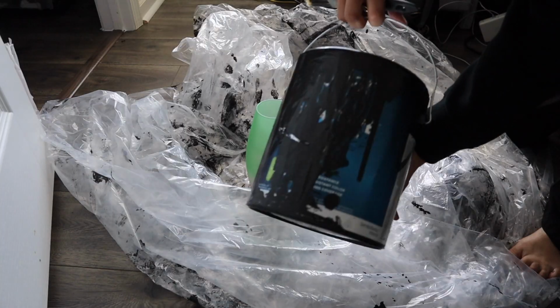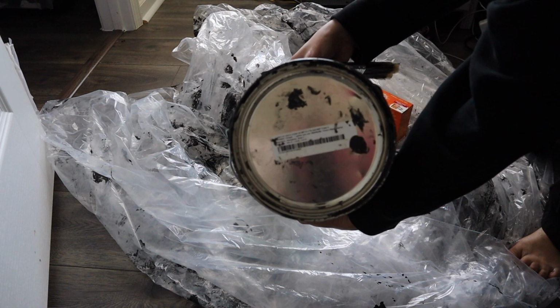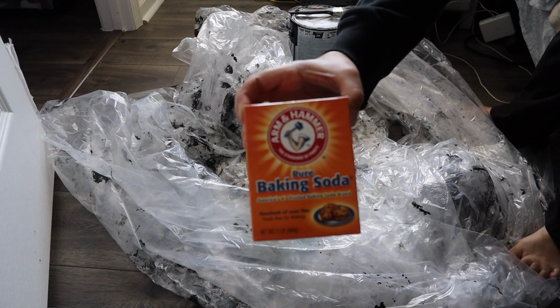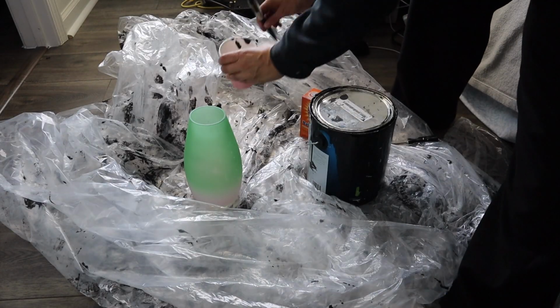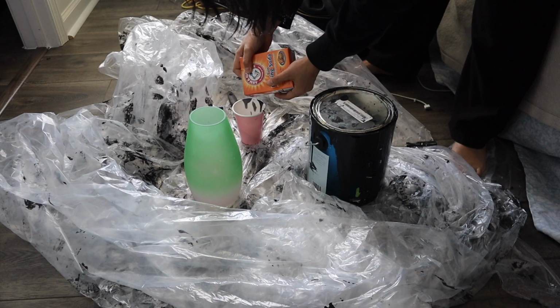So essentially I ended up getting these pieces, and it's so simple, guys. Literally, you take whatever paint you're gonna use. If you have leftover paint, you can go to the Dollar Tree and just test this out for yourself if you don't wanna do it on a piece that you find otherwise. Essentially you take the paint and you mix it with baking soda. I use a solo cup so I can just throw it away and make it less of a mess. And I used a paintbrush that I had left over. Obviously you can get them at Dollar Tree as well.